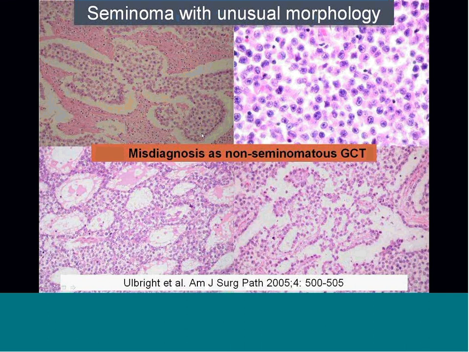These unusual morphologies can be focal or can be pure in certain tumors. The one on the upper right corner is a plasmacytoid type seminoma where you don't see clear cells anymore. The cells are more eccentrically located, and may not look like your typical seminoma. This is a more unusual one where you see a microcystic morphology that can imitate a Yolk Sac tumor. This one on the right bottom is a tubulo-papillary type morphology in a seminoma. The differential diagnosis could be Yolk Sac tumor or non-seminomatous germ cell tumor, or even Sertoli cell tumor.